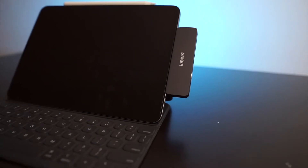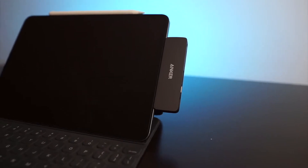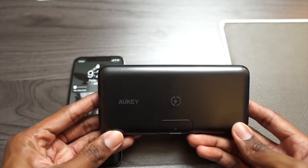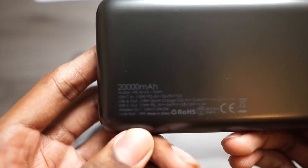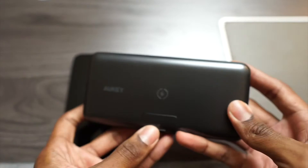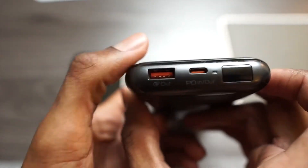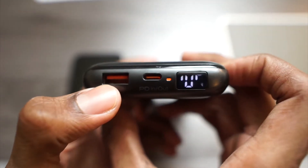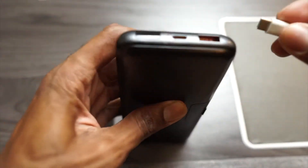This next item is probably my most used accessory in terms of wireless and wired charging, because of its power and features. For one, it has a kickstand where you can just prop it up and watch a movie or a YouTube video, and it will still charge your phone — it has both wireless and wired charging. One of the biggest pros for me is the LED on the front that actually displays how much time is left before the battery dies. A lot of charger bricks don't have that, so it's great to be able to see it.